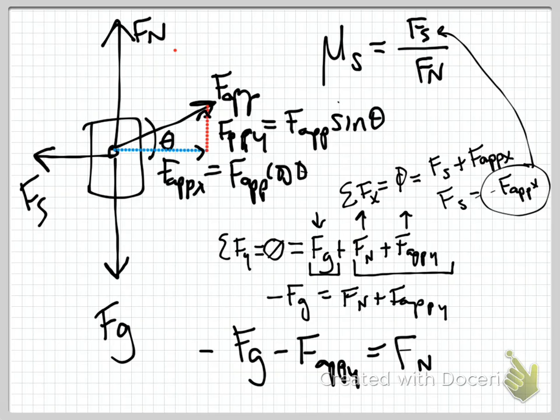Okay, and if I'm trusting the signs, then this ends up being a positive number from which I am subtracting a positive number. So then our normal force is less than gravity, which is true. Does that make sense? As long as the force that you're applying on the y is being applied upward, which it is, your normal force is going to be less than gravity, because the floor isn't having to exert all the upward force on your object. You're exerting some of it. You're doing some of the floor's work in essence. Does that make sense?